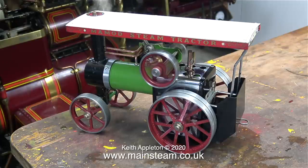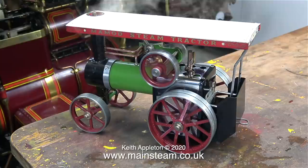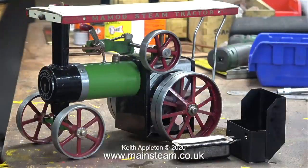Here's the engine running and it runs rather well. A Mammod traction engine is a very small model and the boiler has more than enough strength to support the firebox, front wheels, smoke box, and canopy. There isn't really much weight in it at all — you can pick one up easily with one hand. In the background of this image is my Burrell Showman's engine in four and a half inch scale, and that has a copper boiler — more about that later.